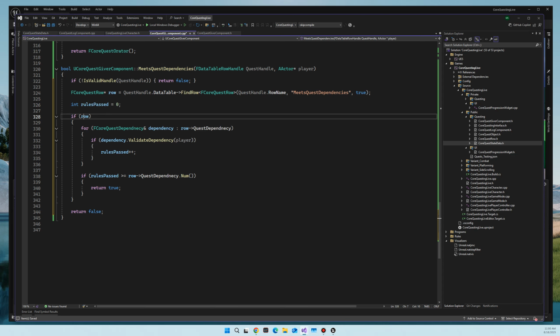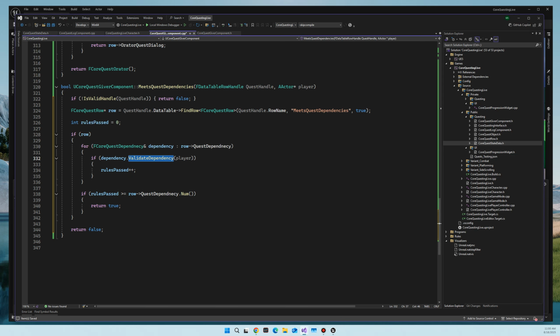So again, check the rule, go into the dependency, go into our quest dependencies, and this is where we have the validation rule. So we have the struct, and we're taking this by reference, and then we just run the validation code, which is actually in the struct, right? And then that validation, if it's valid, comes back true and we increment. If it's not valid, we just pass over it, right? And we leave this as 0.